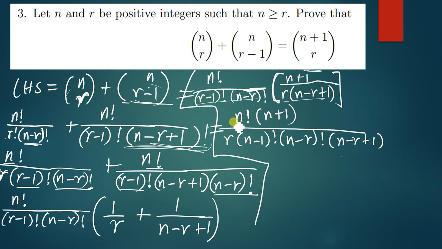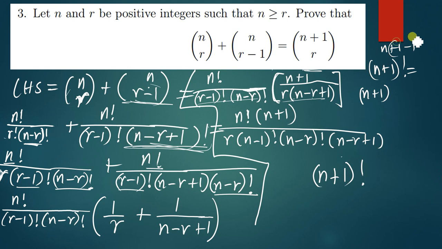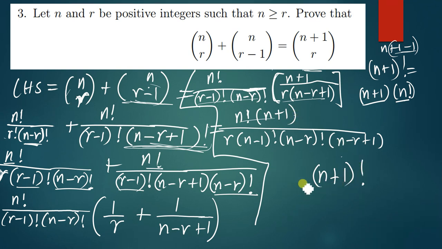Now, when you look at this part, this can also be written as n plus one factorial. The numerator can be written as n plus one factorial. Why? Because if I say n plus one factorial, the first term is n plus one, and the next step is n plus one minus one which gives me n. If I don't want to write the remaining terms I can just say n factorial. So n plus one times n factorial is the same as n plus one factorial.